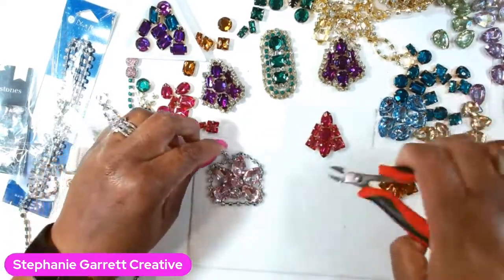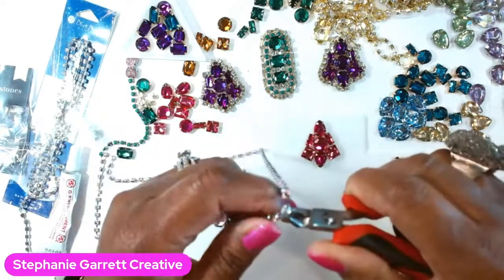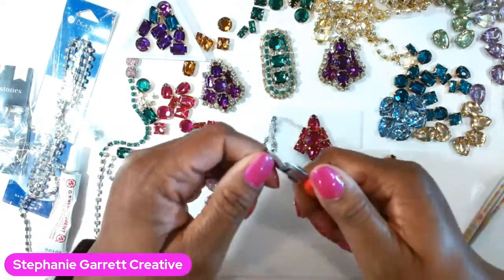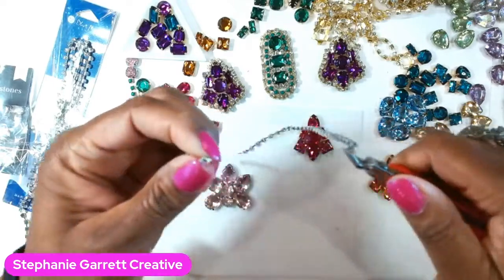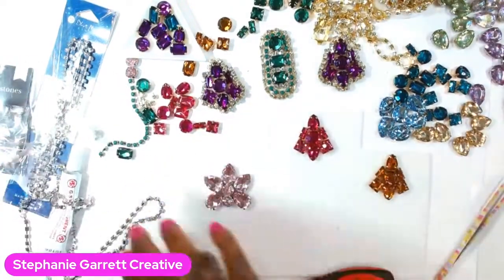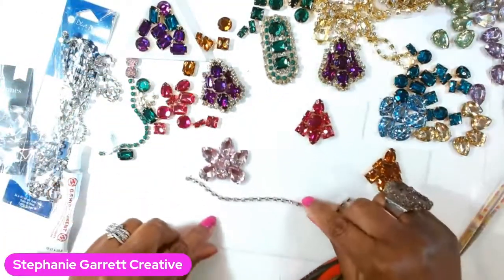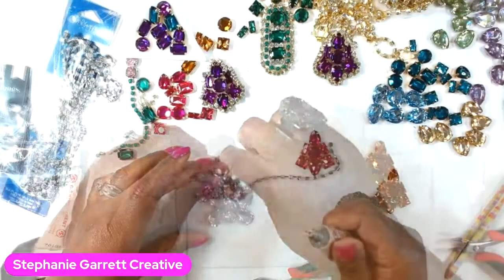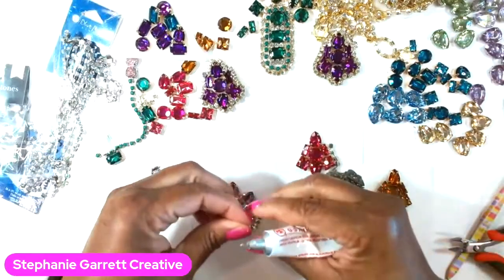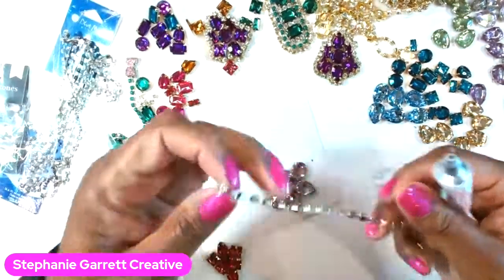So I think I'm going to cut it right here. What I do is I just cut it at the base of the bead here. All right. So we'll save this little piece, this other piece, and then we have this. So that's what we're going to attach around our gemstones here. I'm just going to start on this side because I think it would be easier. I'm going to turn this around so I can see it.